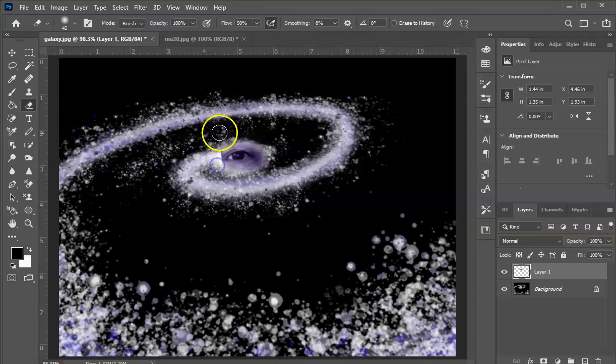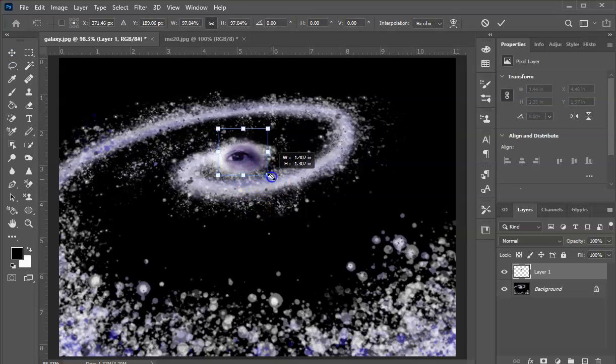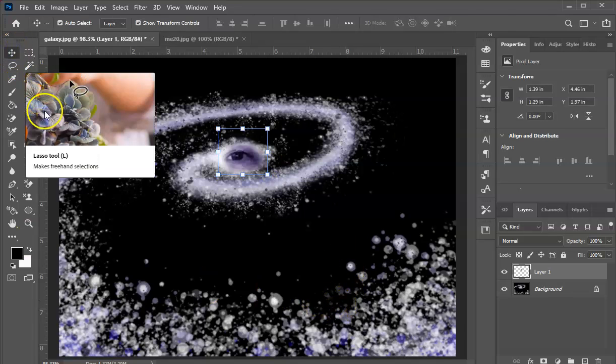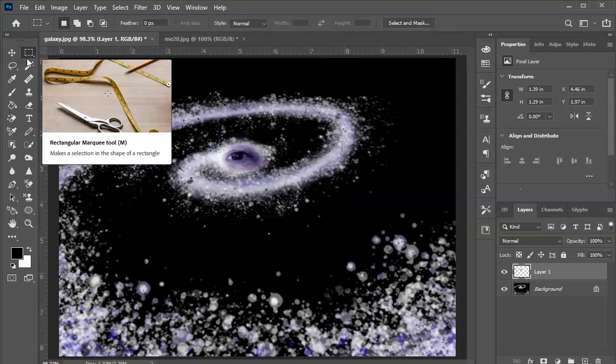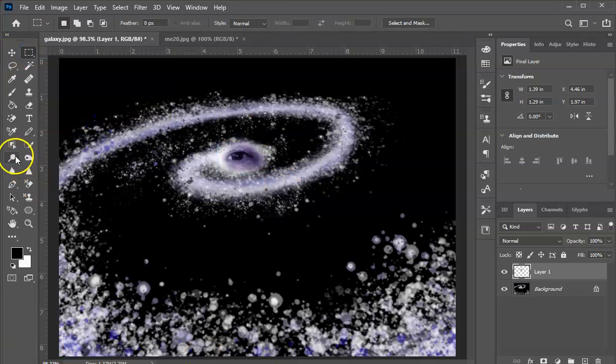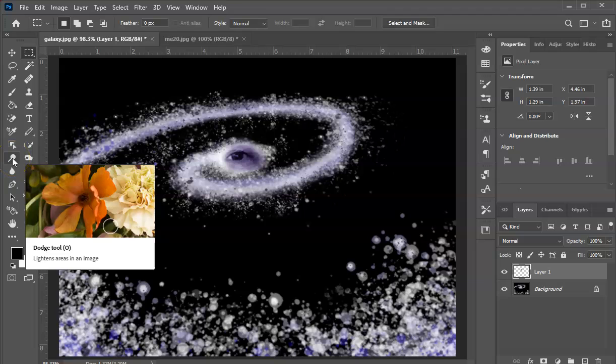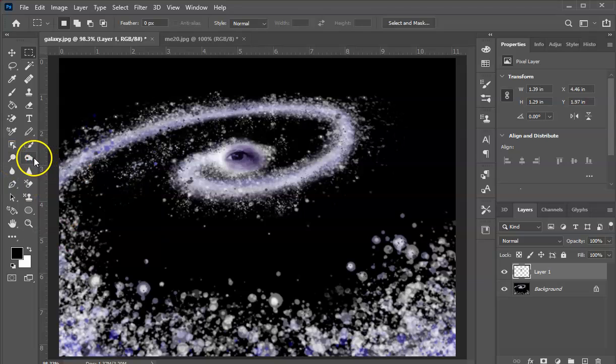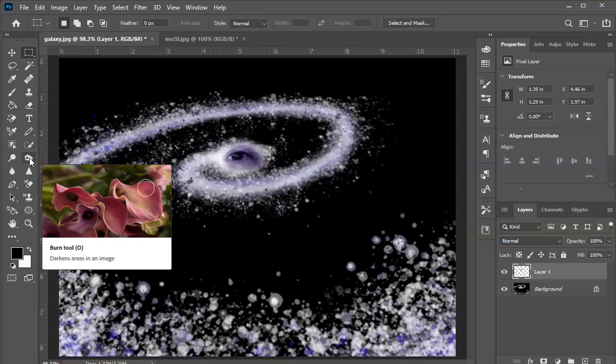Remember, Adobe gives you more than one way to do the same thing, which is kind of nice if you ask me. What works in some instances does not work in others. Okay, so I got that. I'll move it around. I can resize it. Before I flatten this image here, I am going to go to this tool right here. This is called the dodge tool, which lightens things. And this is the burn tool, which makes things darker.